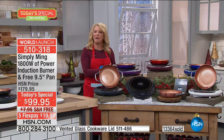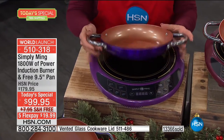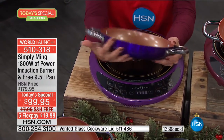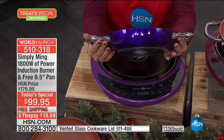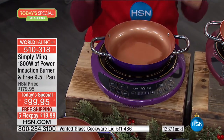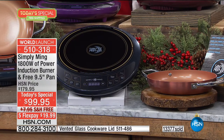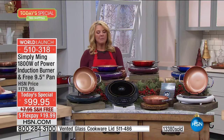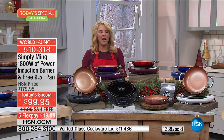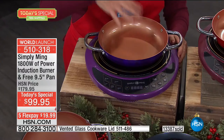The purple, we've got to be pretty darn limited on the purple, right? Okay, there's a few dozen left, and look at that. Is that not the most delicious color in your kitchen? To me, chef's cookware is like jewelry for your kitchen. And what you'll find is when you start working with it, you get a passion for cooking. I've never, ever been a good cook. And then recently, between the induction burner and chef's cookware and a couple other things I picked up from HSN, I've really sort of embraced it because it takes all the work out of cooking.